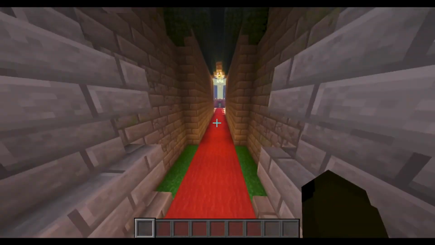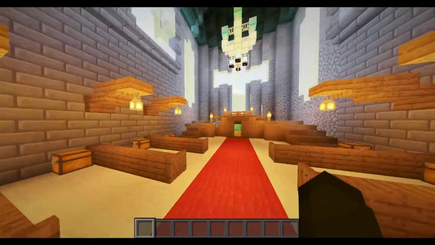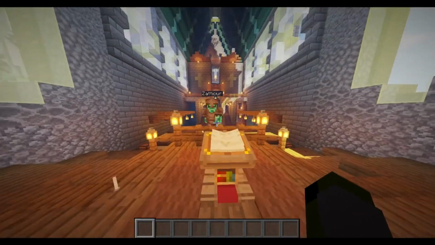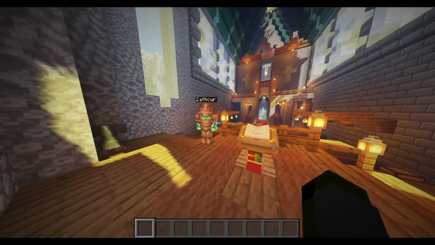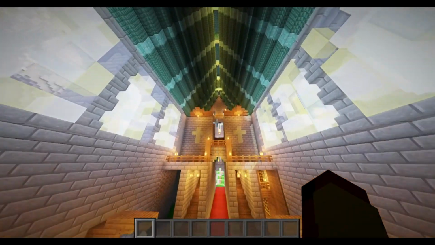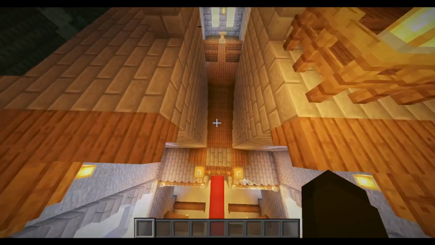It doesn't matter, okay? So, inside of our cathedral here, I didn't get to show you guys all of the interior, but we have a lovely end rod, apparently. But we've got our lectern here, and apparently we have a guard as well. And I'm sorry for the frames. I just wanted to leave shaders on, so that's why the frames are bad. But as you guys can see, this is the interior of our cathedral here. And it's probably one of my more favorite builds on this world.